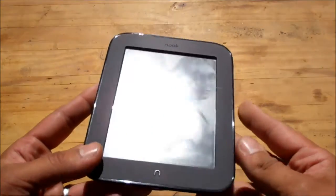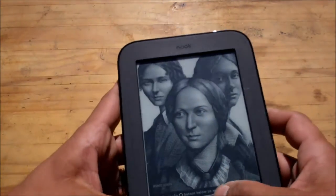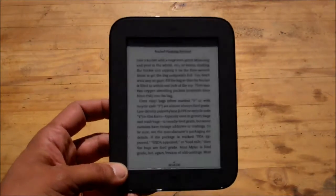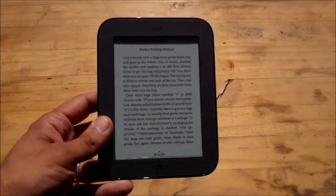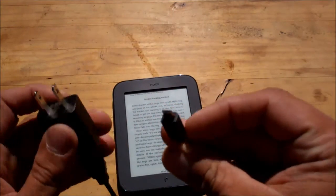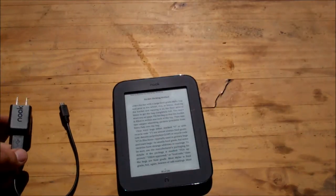First off, it's extremely handy to have your whole book library with you anywhere you go. There's really no excuse for not carrying a thousand books with you everywhere. It's extremely light — lighter than a magazine. The main part I like is that the battery life is incredibly long. It lasts two months with the Wi-Fi off. With Wi-Fi on, it lasted me between 14 and 16 days before it needed a charge, and it only took three hours to power up to full. With Wi-Fi off, I've verified it works about two months with regular use. The charging method is a very simple design — not some proprietary cable, just a USB micro. You can even plug it into your computer and it charges while connected.